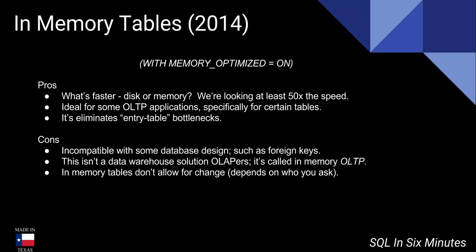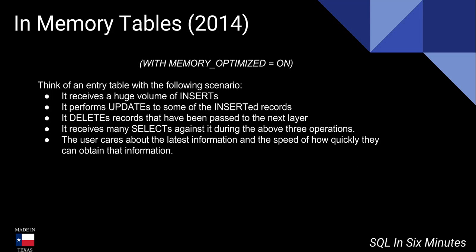Well, the thing is, those are very heavily trafficked tables. You have a lot of updates, a lot of inserts, a lot of selects, and you even have a lot of deletes going on, right? And so that's a good example of a table. In fact, if we go to the next slide here, that's a good example of a table that would be really optimal for this in-memory OLTP.